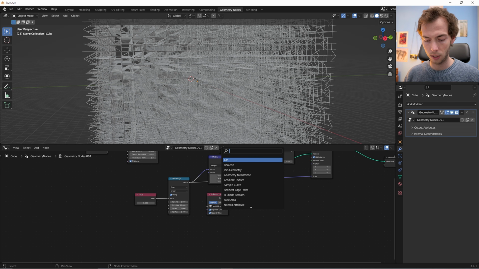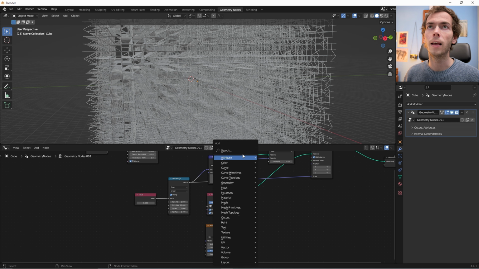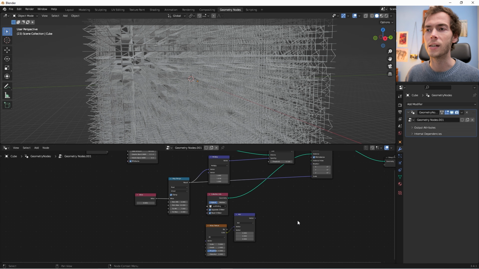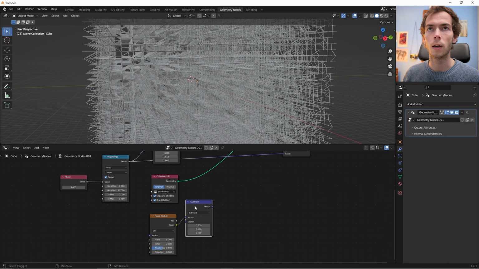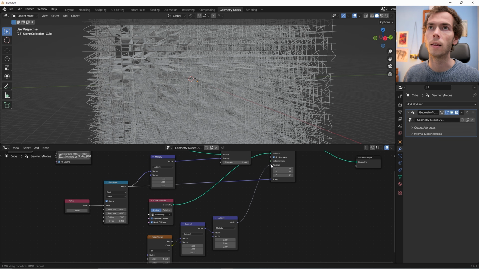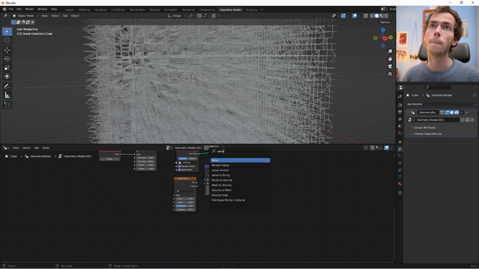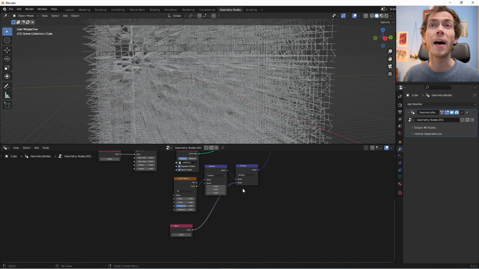So we're gonna add a noise texture, and then we're gonna normalize it by getting a vector math node. Maybe it's not normalizing, maybe it's unnormalizing it, because we're going from 0 to 1 down to -0.5 and +0.5. So yeah, subtract by 0.5, and then we're gonna get another vector math node and change that to multiply, plug the subtract into the multiply, and then that into the rotation. Then we're just gonna get another value node and plug that into the multiply. So that changes the amount of rotation on each individual piece.